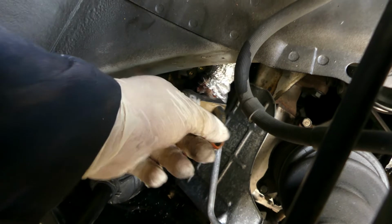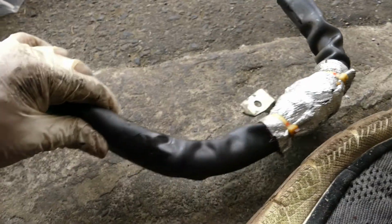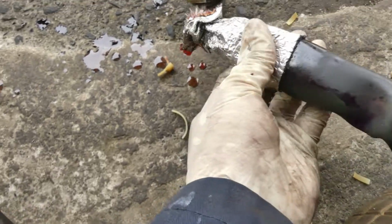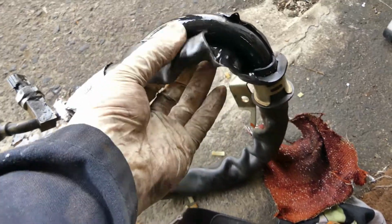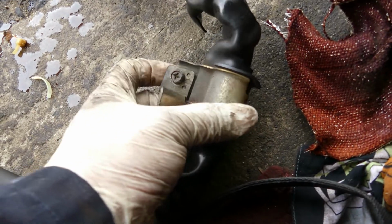Can pull it. Yeah, hold on. So that's the old one. And take this out. It's soaking wet. This is the new one. Leaking. It's leaking. So probably somewhere here. Let's remove this. So I found the crack right there.